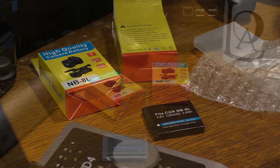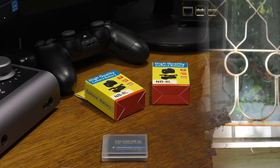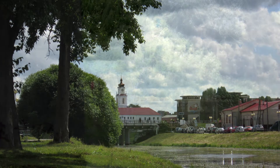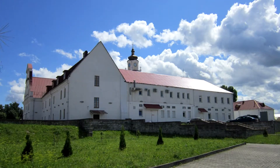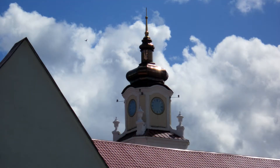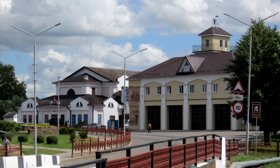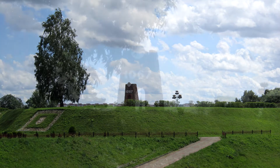To properly check these batteries I need to go for a test photoshoot, and thanks to the magic of video editing I've already done that while you're looking at some photos I made. That was around 100 shots plus a few short video clips, so that's not an insignificant amount. Many of these shots were made in auto mode, but some were made in program mode with a couple of parameters adjusted like ISO and white balance. During all this time I managed to discharge the camera battery only to two out of three stripes on the indicator.